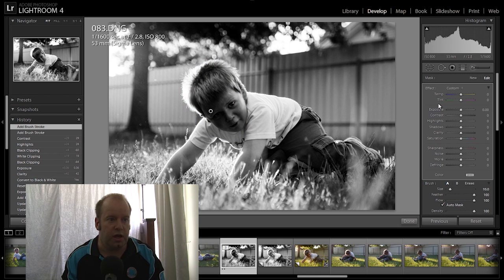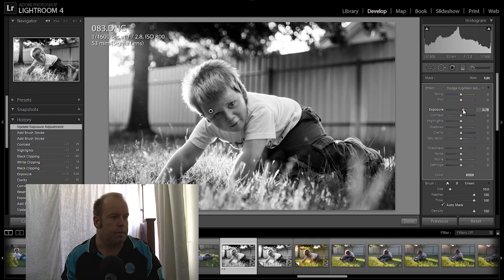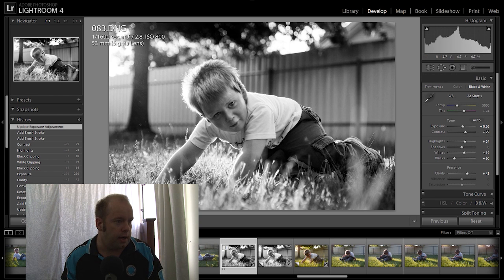And what you do is you go into the adjustment editor option, and we just want to increase the exposure just a little bit. See how his face is coming back now? That might be a bit too far. Maybe there. Okay. That is where I would leave that one. And I would be very happy to get that printed off.